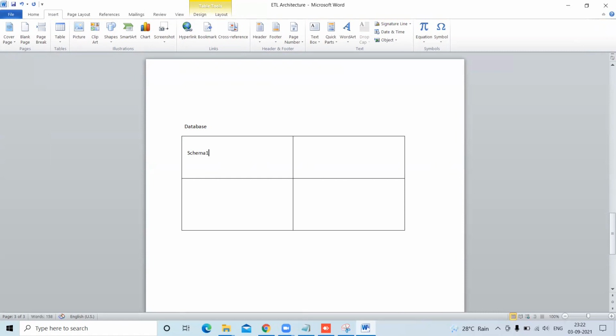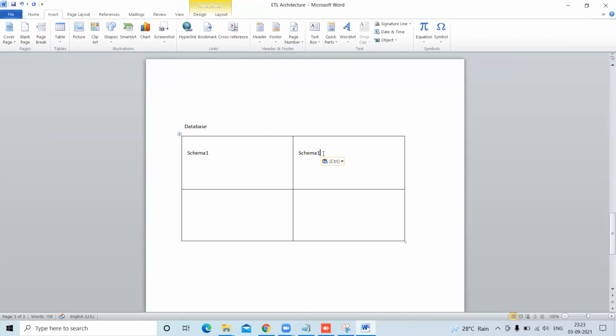This is schema 1. Similarly, this is schema 2. This is schema 3. This is schema 4.